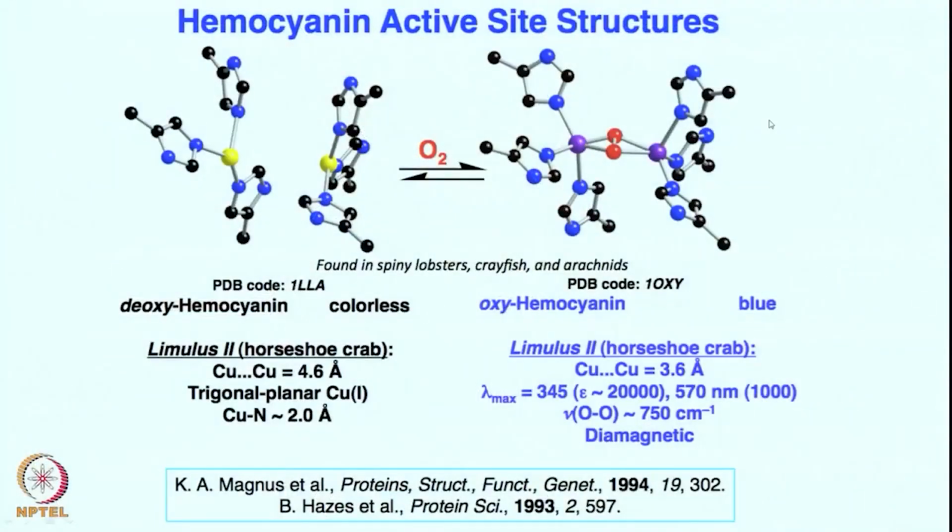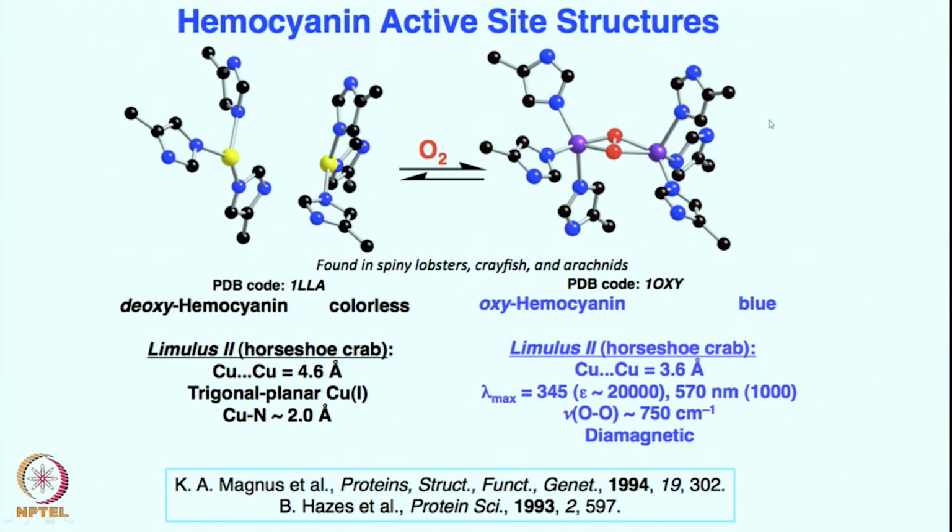So, therefore, these species are all different, both hemoglobin and hemerythrin are different compared to hemocyanin, but one thing puts them in a common box, and that is they are capable of transporting oxygen. They do not utilize oxygen for any other activity other than transporting, right. So, that makes them very interesting. This species is colorless in nature, this species is blue in nature.